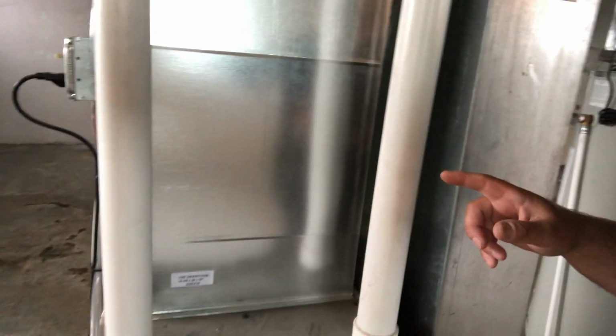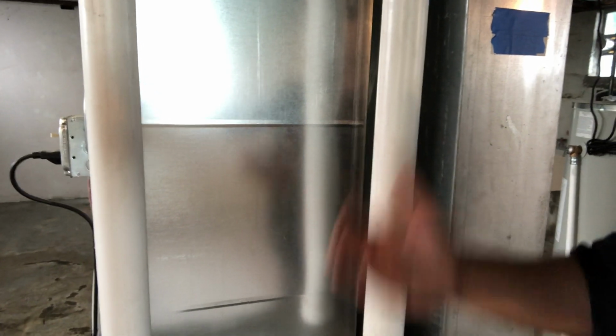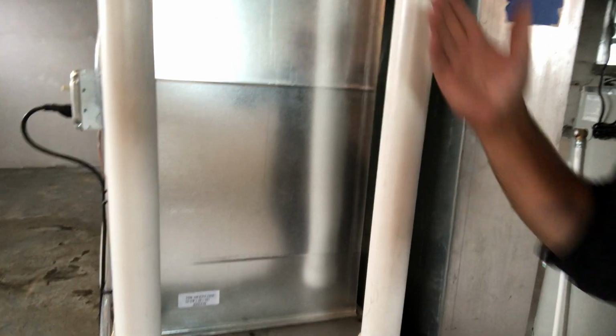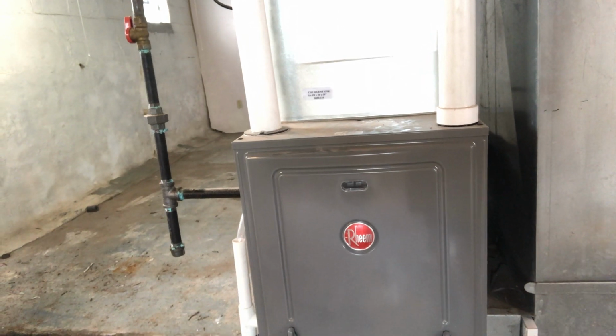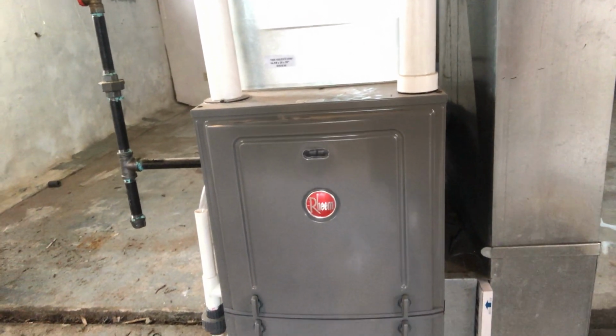Next, we have a couple pipes coming up out of the furnace itself, and these are the intake and exhaust pipes, and they actually go up and to the outside of the house. And one brings fresh air in to feed the furnace, and the other brings exhaust fumes out and away from the house. Okay, right here is the furnace itself, and this is where cool air gets heated to become hot air that's then blown throughout the house.